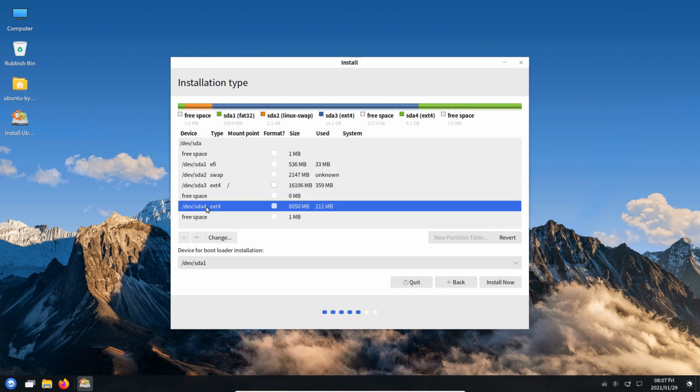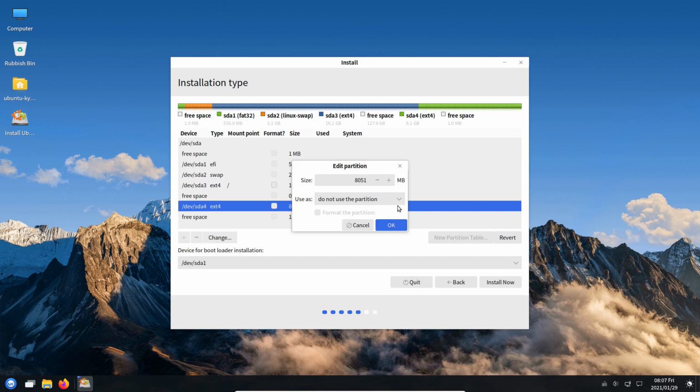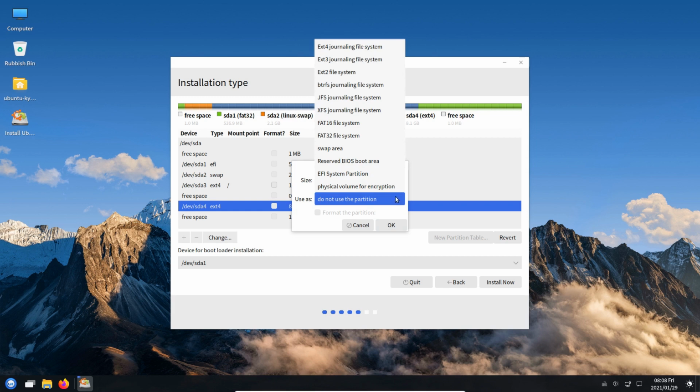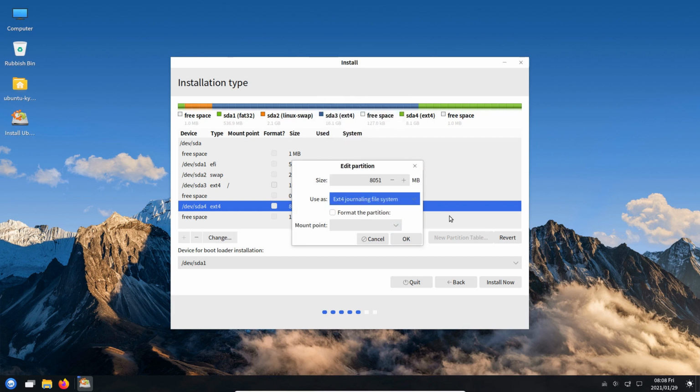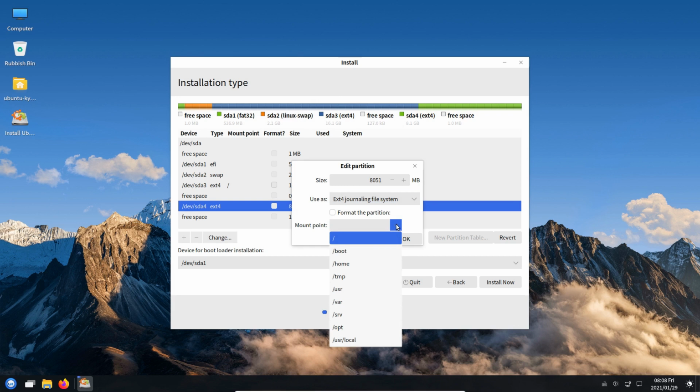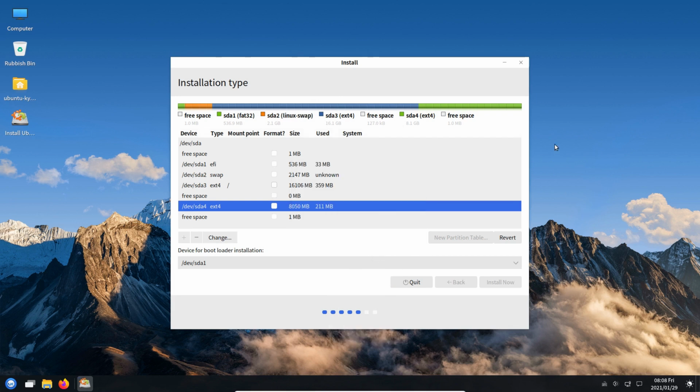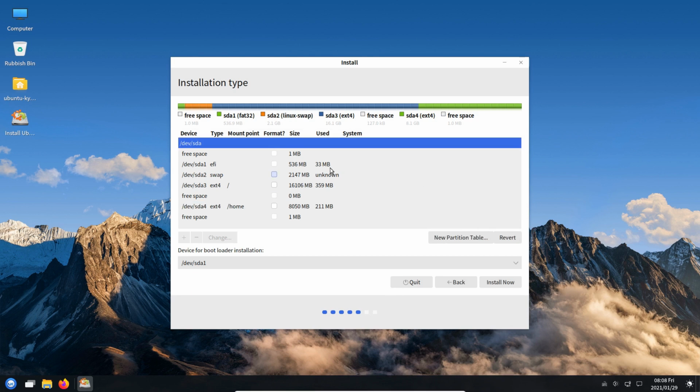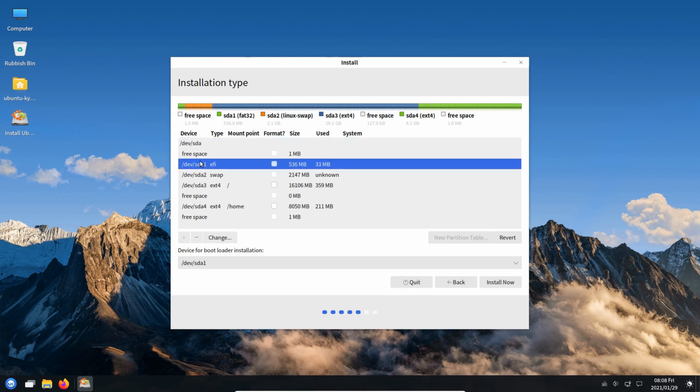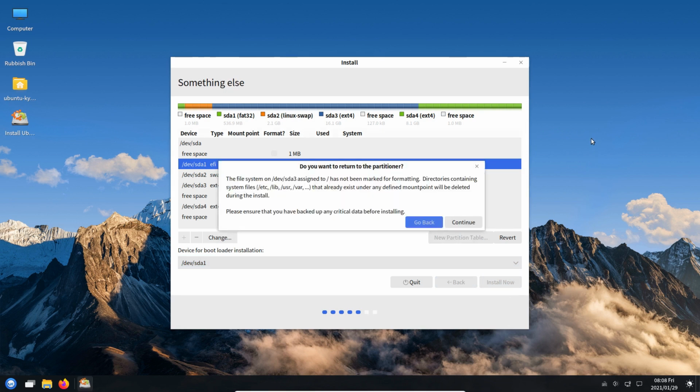And then the rest of it, normally what I do here is I just leave that as a data partition. But if you're interested in knowing how to do a home partition, then we can go to the mount point /home. And that's how you do that. And that's pretty much it. SDA1 is the partition we're going to use for boot. That's already set there. So let's install now and continue.